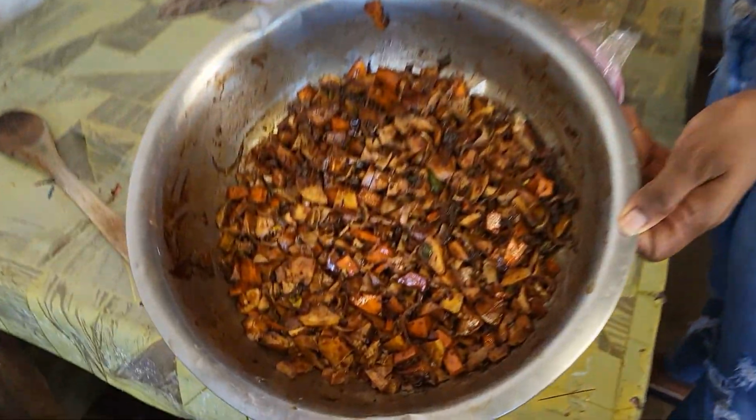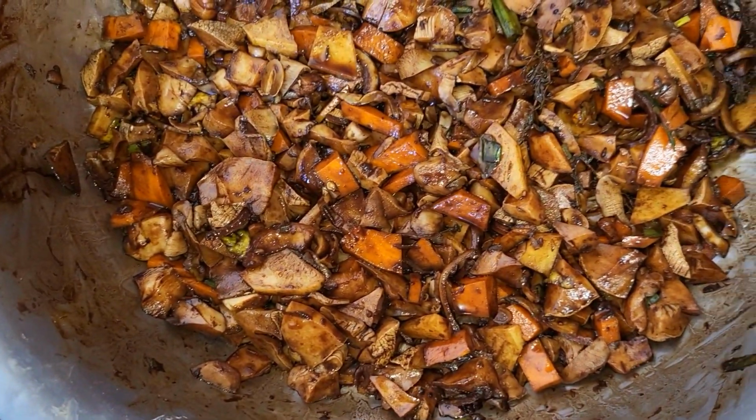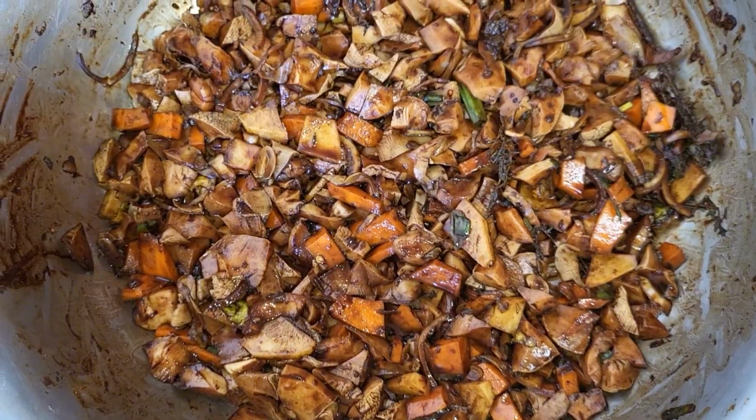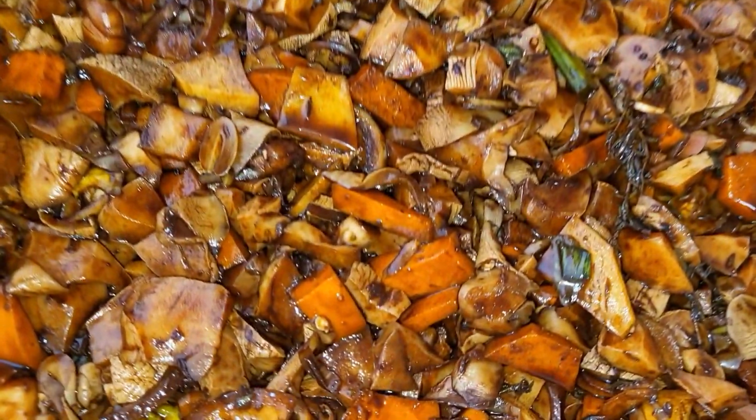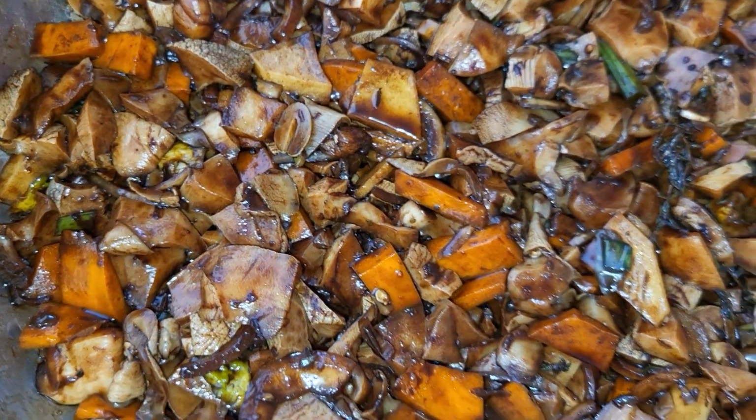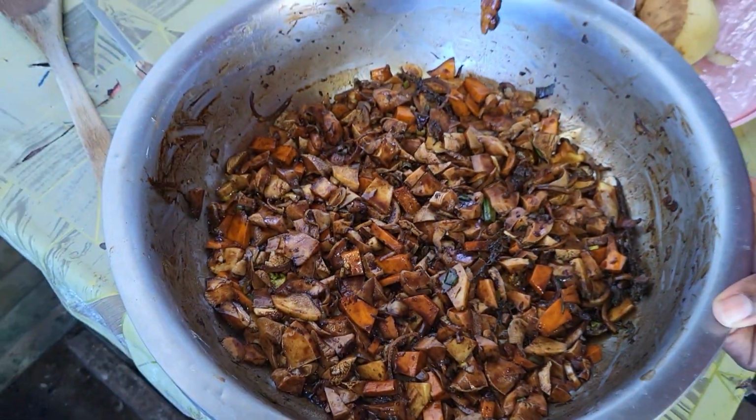Look at the conch, guys. Well seasoned and ready to cook. That is it, I season it already and you know, I'm gonna marinate pumpkin, carrot, Irish, everything in it, people. Whole heap of things are going in this morning.